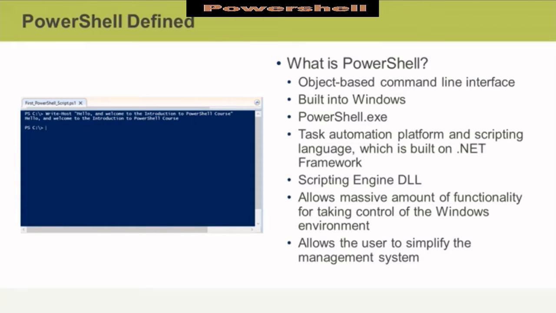They're text-based, so if you want to transfer data between commands, you pipe the output from one command to the next. In PowerShell, data is retrieved as .NET Framework objects, so it can gather data object properties and methods. It's built into Windows 7 and Server 2008, and every Windows version since, but you can download it and install it for earlier versions of Windows. The command to run PowerShell is PowerShell.exe.